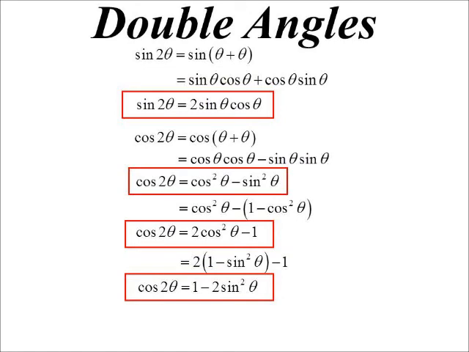Now, how do I remember those? Well, the first one you'll notice is cos squared minus sine squared, I remember that the positive is with the cos squared, the negative is with the sine squared. So when it comes to the other two, they're very similar, but cos squared's positive, so it must go 2 cos squared minus 1, whereas in the second one, sine squared's the negative, so it goes 1 minus 2 sine squared. So that's how I try and keep it clear in my head so I don't muck it up.